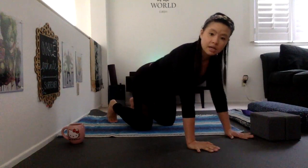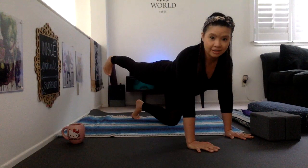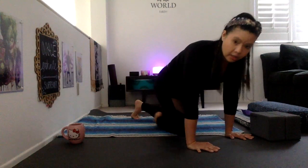Okay, so let's come into our third hip opener. This one's going to hit a little bit of everything, your hips. And I'm going to do a frontal and side view. Okay, so let's start with the side view on what it looks like. Tuck into your toes. We're going to take that right leg back. You're not really going to do much except slide this right knee right behind your right hand.